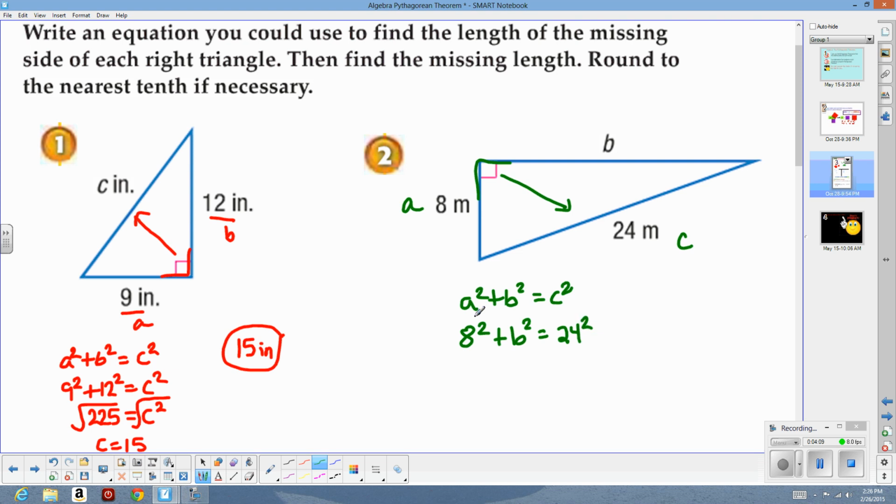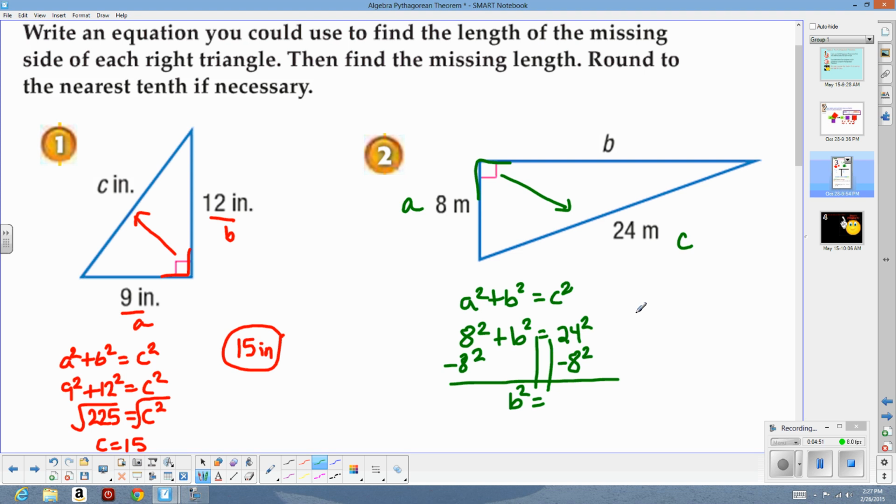Now if you wanted to, you could go ahead and calculate what 8 squared is and 24 squared, but I found that kids usually like the quickest way with the least amount of work to write down. So I'm going to just go ahead and solve this for B by getting rid of this 8 squared by subtracting 8 squared from both sides. On the left side, you'd be left with B squared. And now on the right side, you want to type in your calculator 24 squared minus 8 squared. Do not just subtract 24 minus 8. That's a mistake sometimes students will make. You have to actually do 24 squared minus 8 squared.